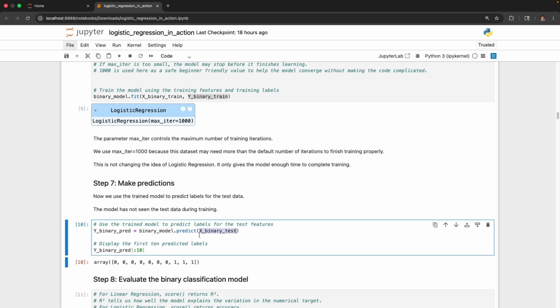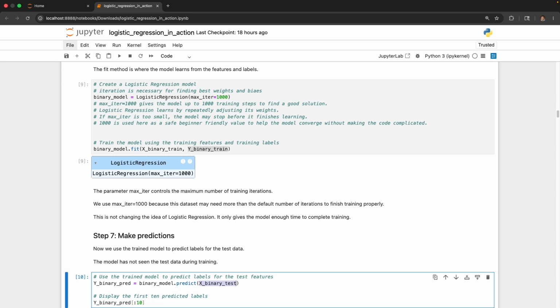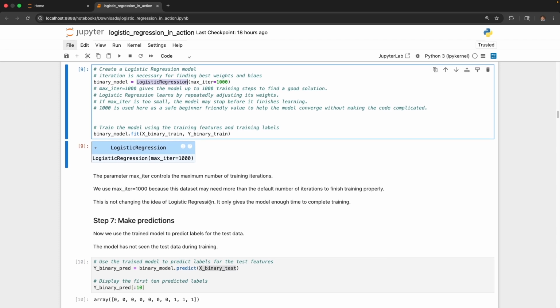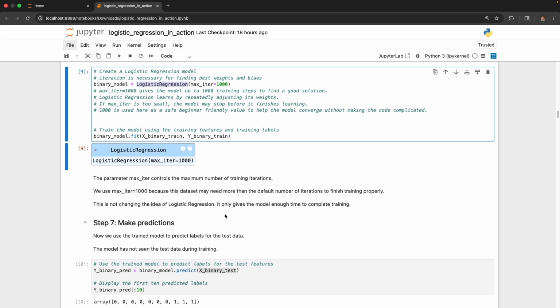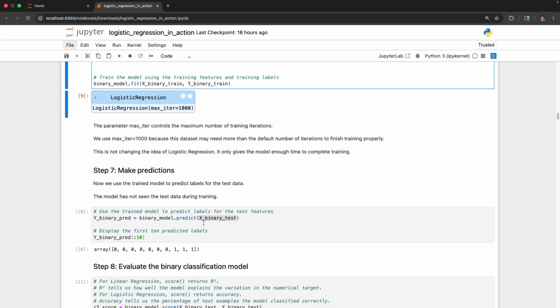Since this is a binary classification, the logistic regression function understands that, and behind the scenes it uses those raw scores and the sigmoid function to generate probability scores for each case. And then it picks one of those probability scores.